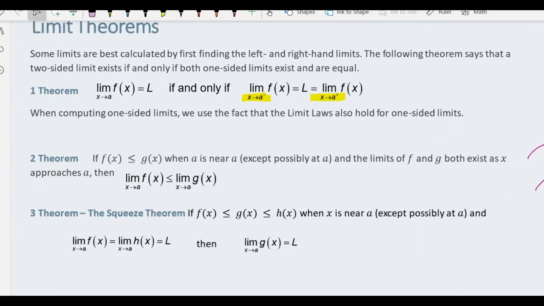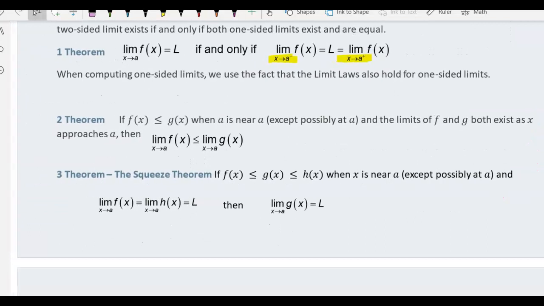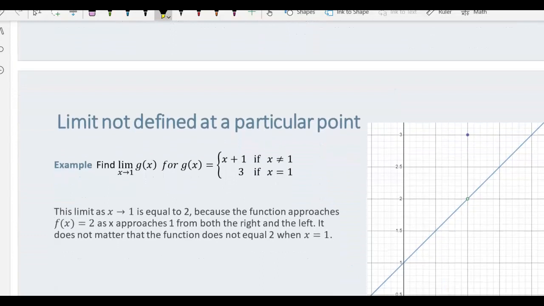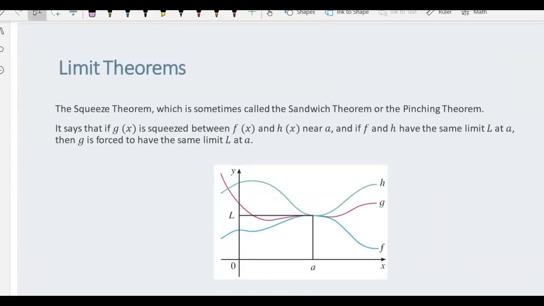Seems kind of obvious. But the reason we're talking about that is because we need that for this squeeze theorem, where we've got a function that's sandwiched in between two. We're going to consider the function g, which is sandwiched in between f and h. I've got a picture on the next slide to show you what's happening. Oh, here it is. This is the squeeze theorem. So g, you can see in this picture, is sandwiched in between h and f. And so when we talk about the limit, if h and f are sitting right on top of each other, we know that the limit of g has to be related to those two because it's in between both of them.